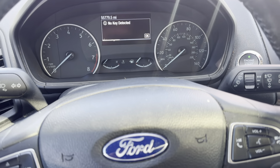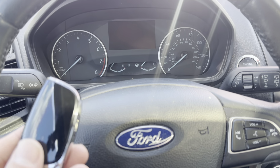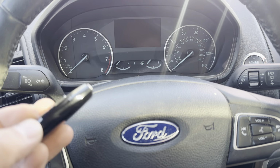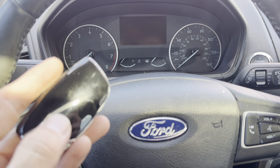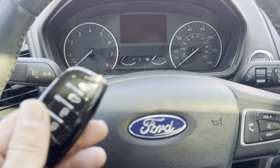All right, but you can still get this car to start. There is a way to do it. I'm going to show you how to do it. Now, the reason why this might be happening, I'm not too sure with this aftermarket remote, but if you have a factory remote, a lot of times this will happen because the battery is dead. So you need to look into changing the battery out on the remote and see what happens.